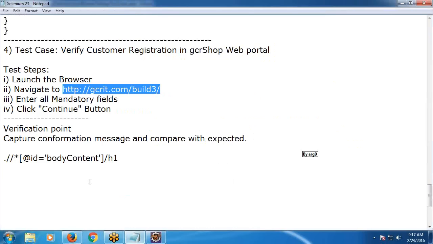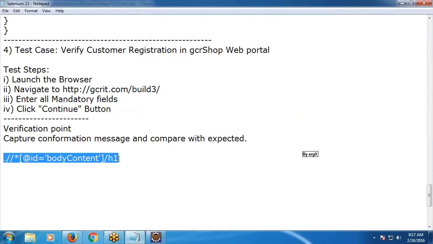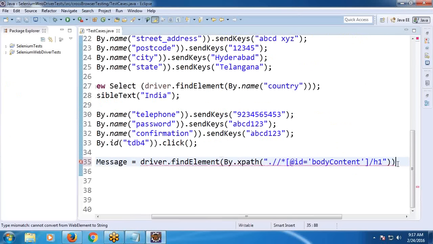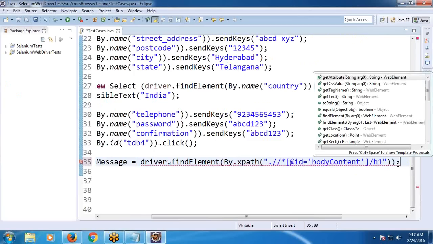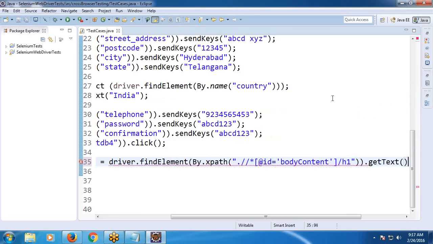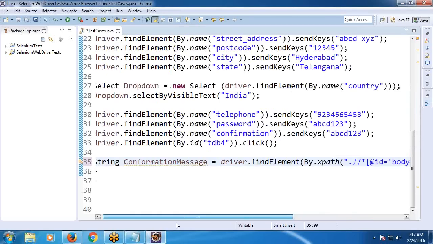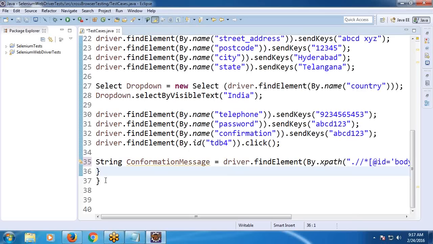We already captured that xpath value now. Yeah, this is the one. Dot get text. Get text.